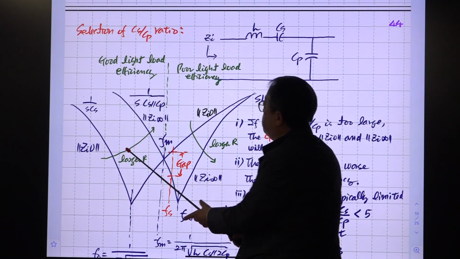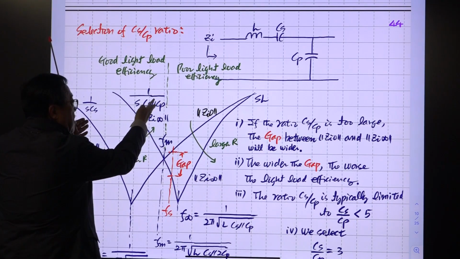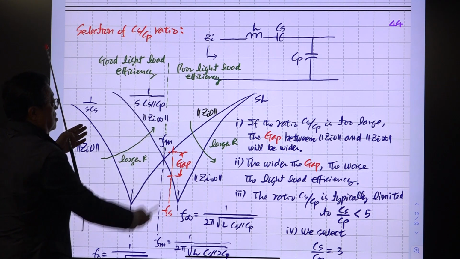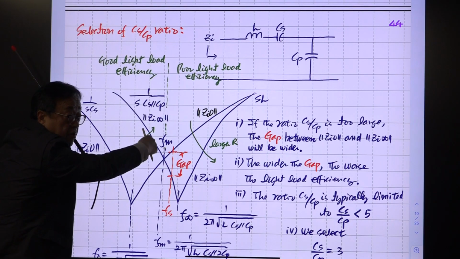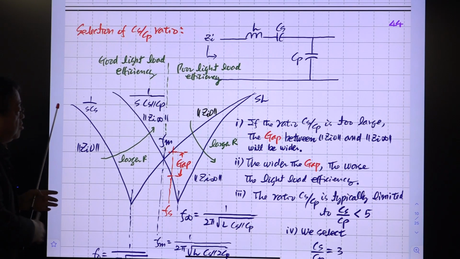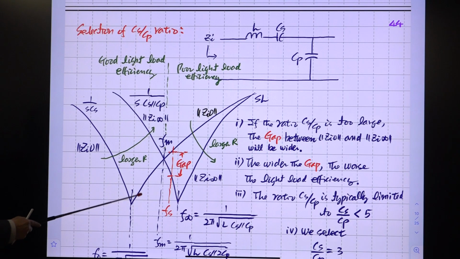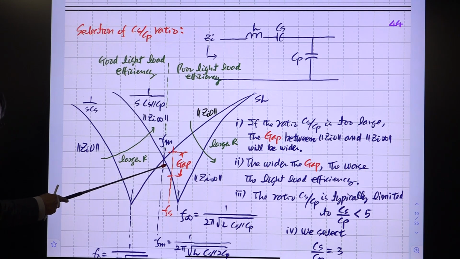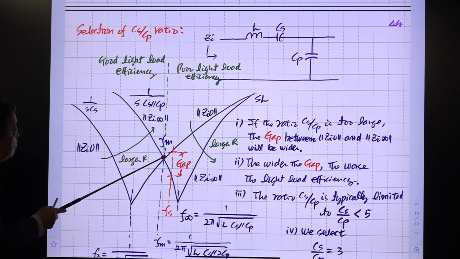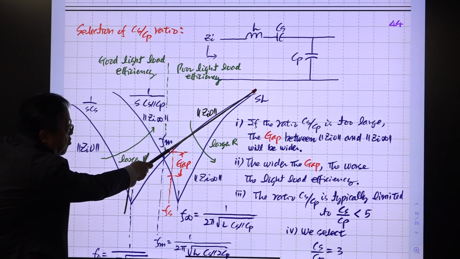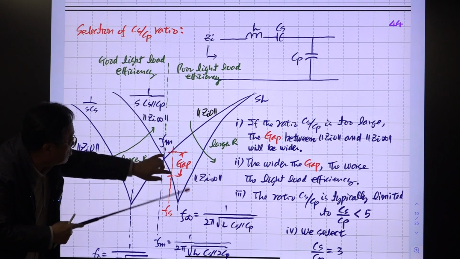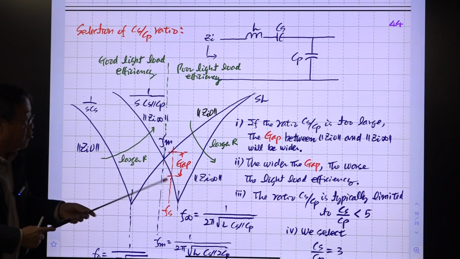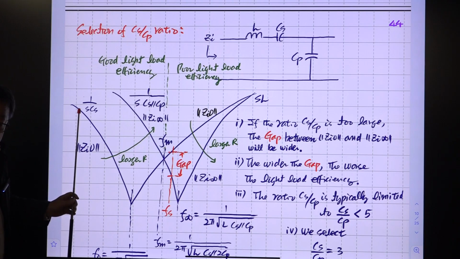Right? So if the ratio of CS and CP is very large, then one slope starts here, another one starts here. The problem with that is all the input impedance curves merge together at this point. Then they merge into this single line, the high frequency asymptote at very high frequencies, but in between there is this distance. The problem with this wide distance is related with the line node efficiency.